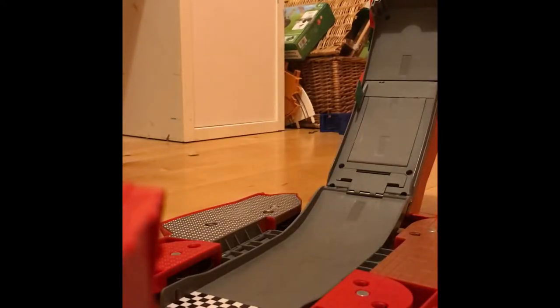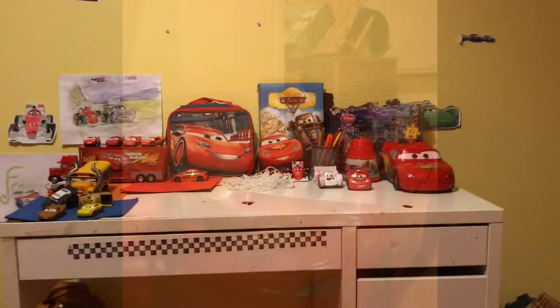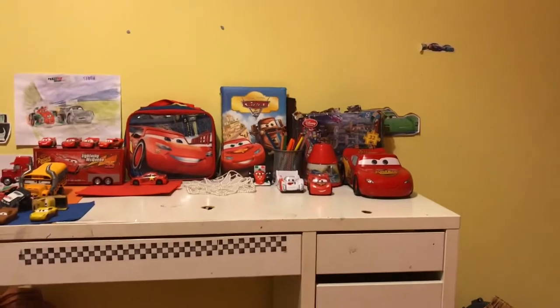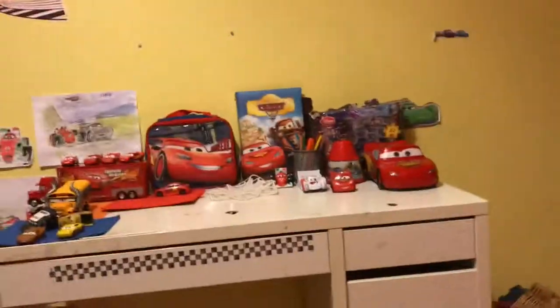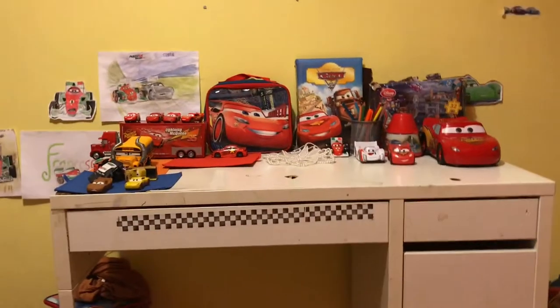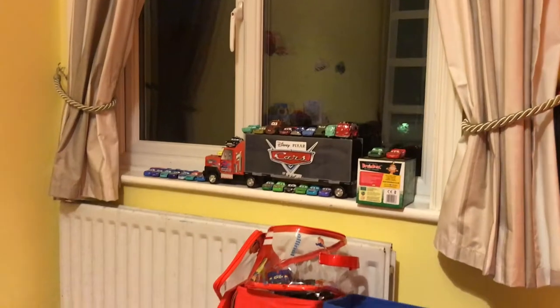But that's just another set. We have lots of transforming sets, and we think they're really cool, but I'm going to pop that away in a minute. One last look at the desk. You can see nice decorations. We have a Bernoulli, Schubert, McQueen, and the racing strip even over there. Now let's just move on over here to some more fancy stuff.